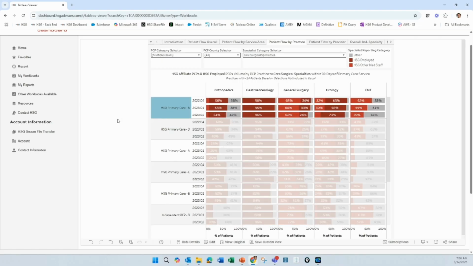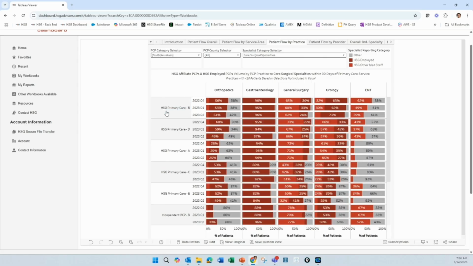So if we're going to this primary care practice B, we might not want to spend our time and energy talking about GI, general surgery, urology. It might be more worthwhile, in return on our investment, to talk through orthopedics and ENT from a relationship standpoint, because there's a greater opportunity to bring more patients into the system. So the implementation side is a little bit more boots on the ground, like let's get into the nitty gritty and talk through, once again, operational things, provider-based relationship things, and or patient factors that may be impacting our ability to keep patients within the system overall.